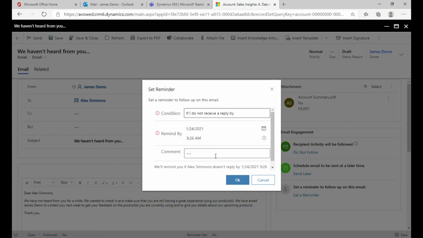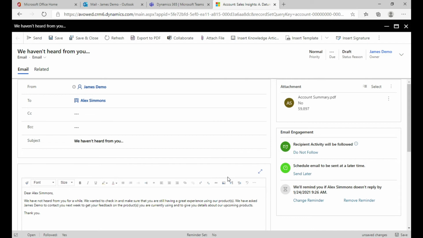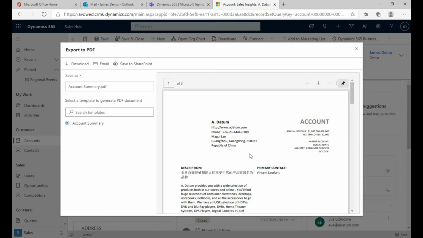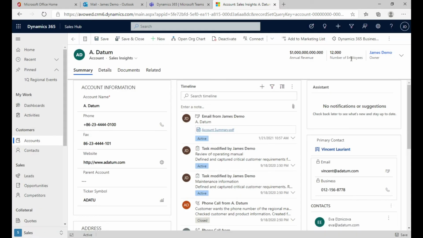So what you do is you can set the date, put in a comment in here, and you can go OK, and it will go and create that. Now, if I jump out to the record, so I'm not going to actually create that email, that reminder will then show up in here, and if I've connected it to my Outlook, it'll show up in my Outlook tasks as a reminder if that email is not opened.